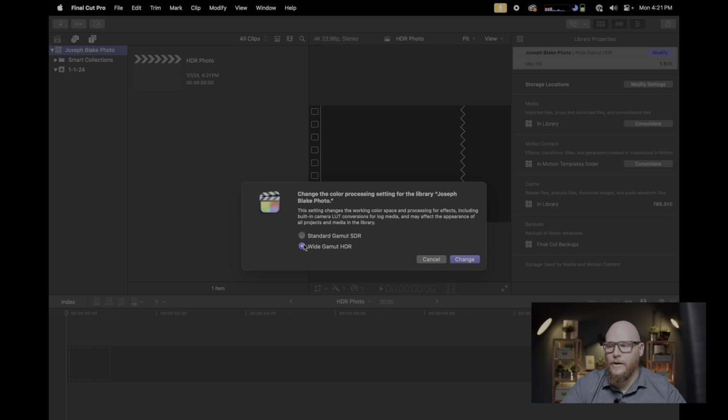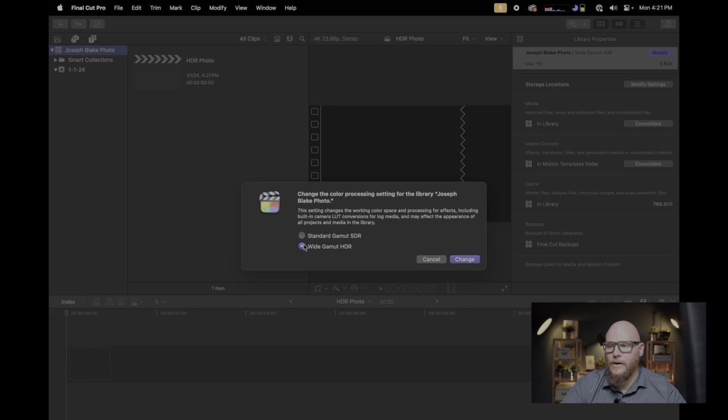If I go down into my event and select my project, you'll see up here as well in the info tab, I can change which color space it has if I go to modify. You can also change the resolution of the project, the frame rate of the project, right? This is your standard project settings, as well as your rendering codec. But down here under color space is where you select whether or not it's going to be wide gamut.